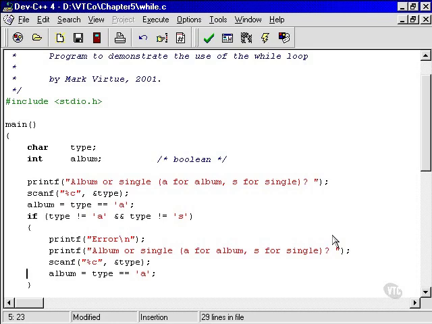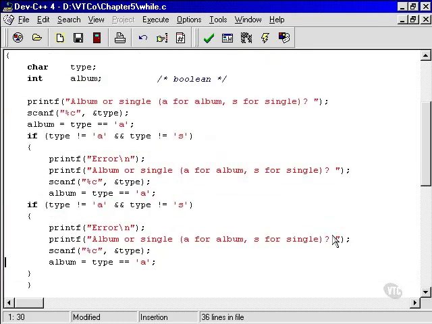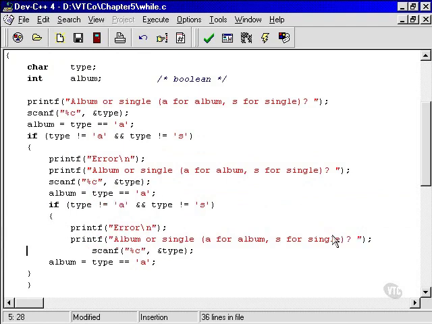The user can make one mistake, but what happens if they make 2 mistakes? Think, oh well, we just need to do it all again then. You can see where this is going. If we copied and pasted this code, copy and paste, and just indented it all. Oops. Can you see this is just getting out of control? Of course it is, and this is obviously the wrong way to do it.